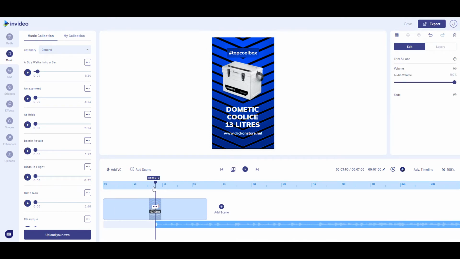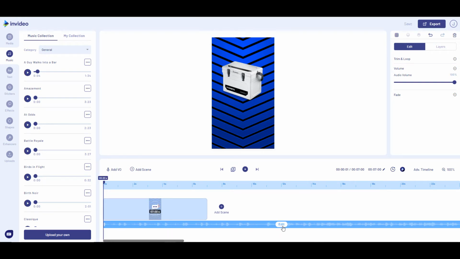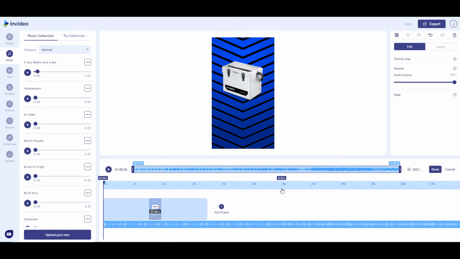Little mistake of mine there. This determines where it goes, so let's move to the front, take it to there, and my scene is 7 seconds long, so let's edit it. So let's go and trim it. And I'm going to leave it at the start, and I'm simply going to take it right down to 7 seconds now.